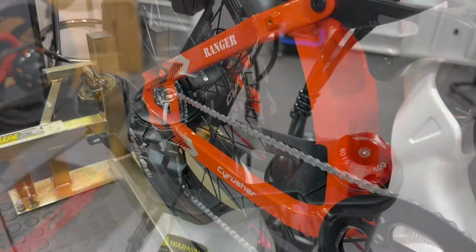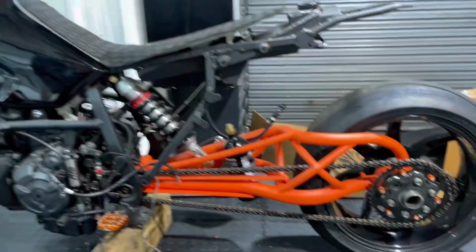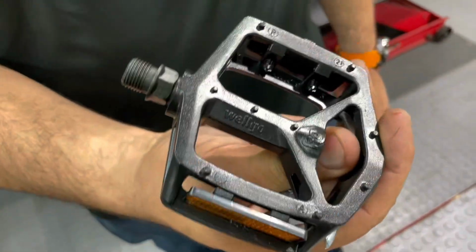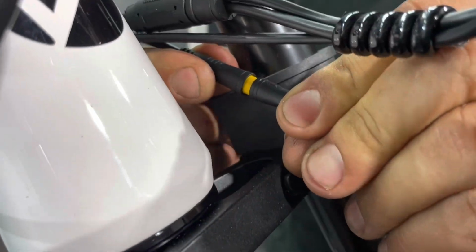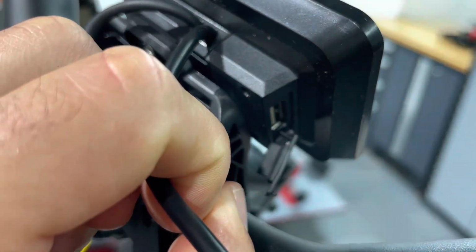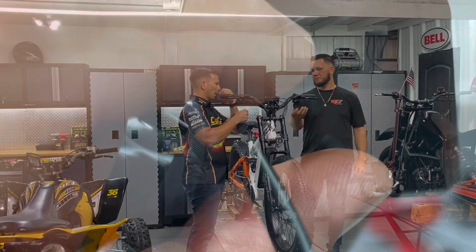Adjustable suspension. So Raul, I told you we got to keep this thing stock right now. I don't know if you probably want to put a swing arm that looks like this on this bike. That's pretty cool. The pedals are marked too, so you can't get them mixed up. We got right and left. And it's watertight too. USB charger on here. Wow, this is a far cry from the primitive bicycle. This is a long way from my Huffy I had in 7th grade.